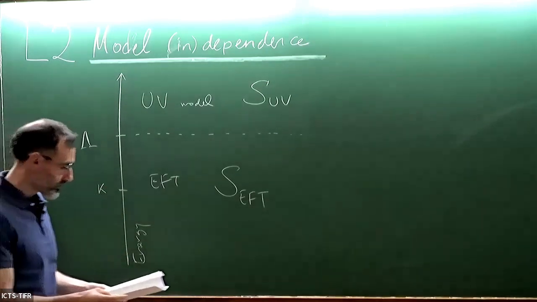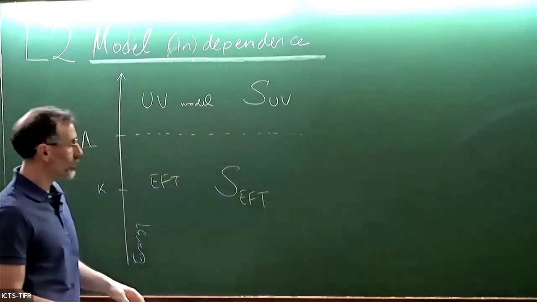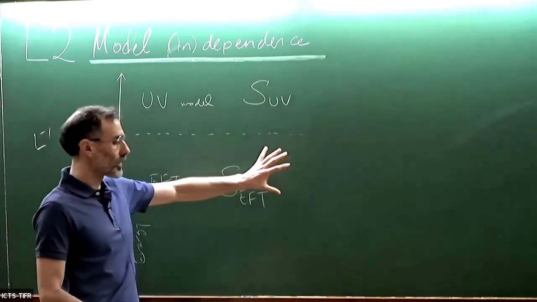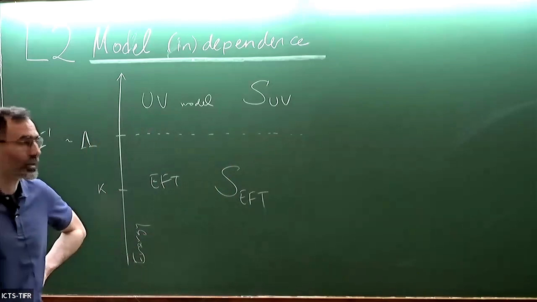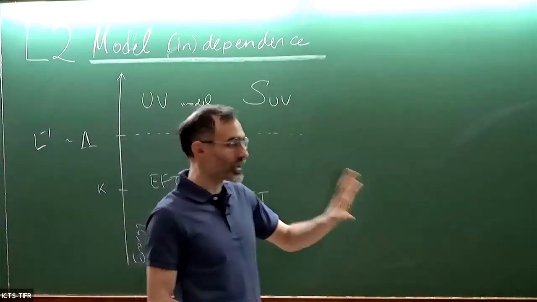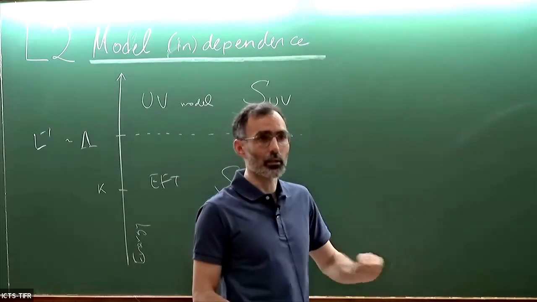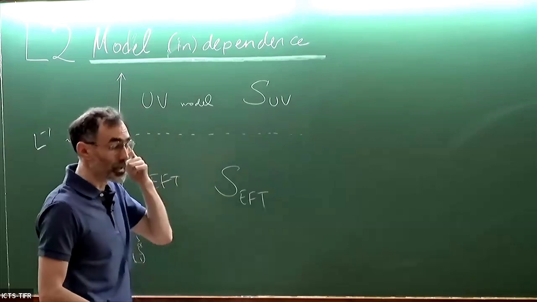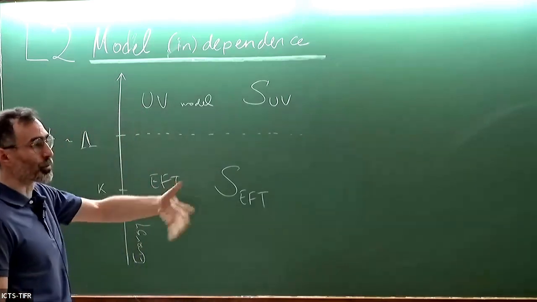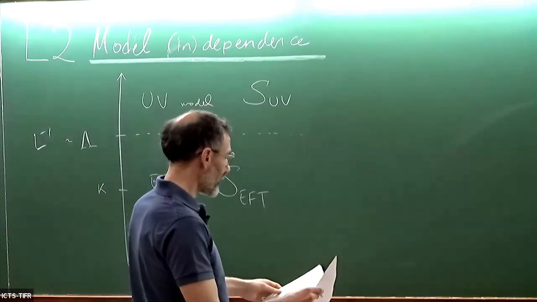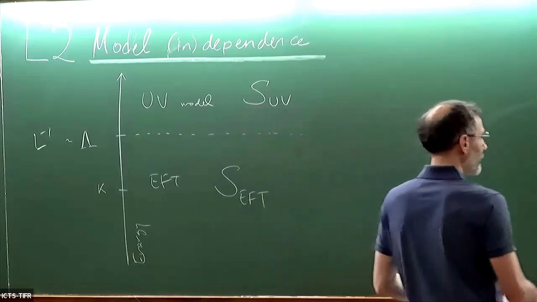The models that are in store for you will be of somewhat increasing level of complexity. We'll start with something that is sort of the poster child of these types of problems, the standard model W bosons and Fermi theory, to then go to the central EFT that we'll use for the rest of the lectures, a complex scalar. Keep it simple in that sense, and that's the one theory we'll work with over and over. It'll be good to get to know it in depth. But for now, let's start with Fermi's theory.